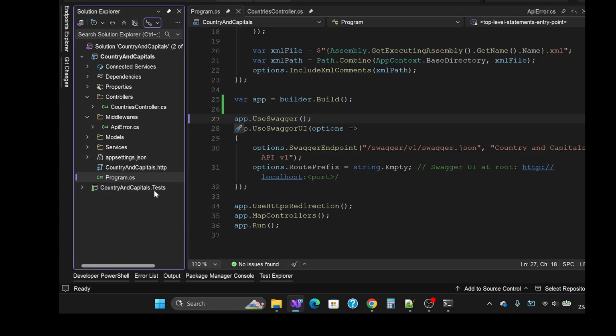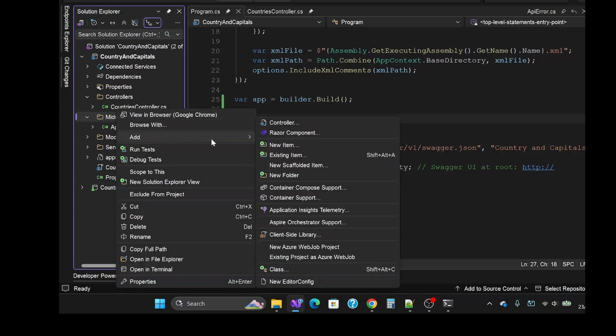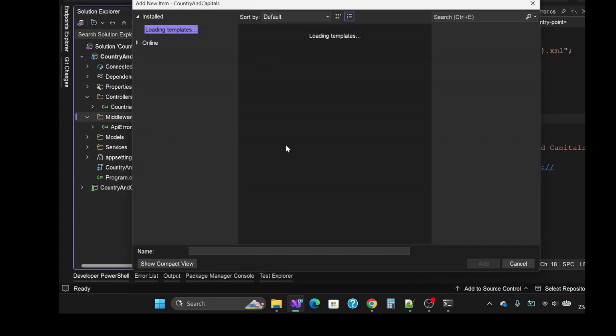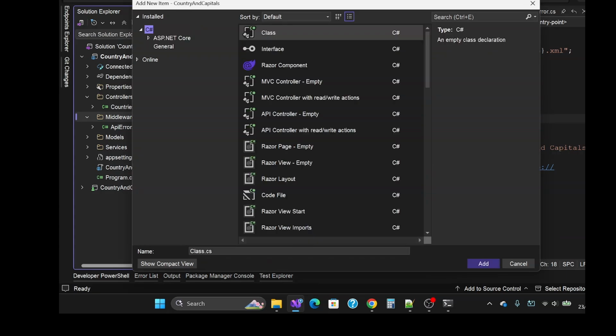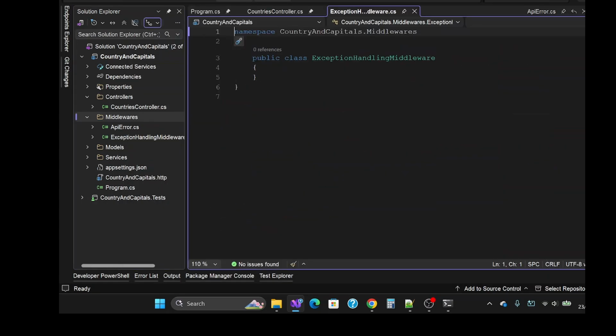a middleware. So we can create a folder called middleware in this project, and here we can add a simple class. Let's call it exception handling middleware. Okay, and public class.